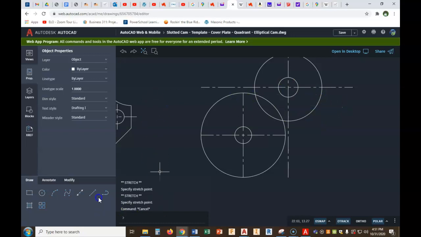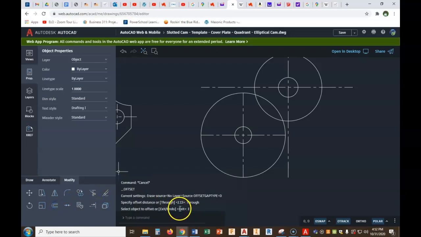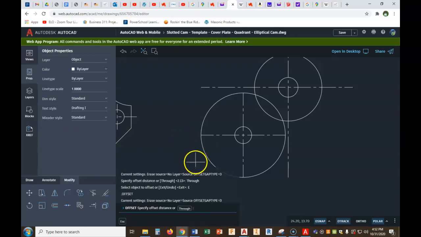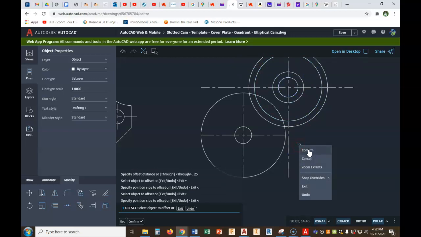The reason why, I'm going to use my line command again. Because what I want to do is find quadrants and stuff. So sometimes the line command is really handy. Sometimes the offset is really handy. In this case, your offset may be better. So if I go to offset, exit, and then go repeat last command, distance is 0.25. Because I want to offset this out and this out. Okay, so now I'm going to hit, don't hit confirm yet. How about offset this out?